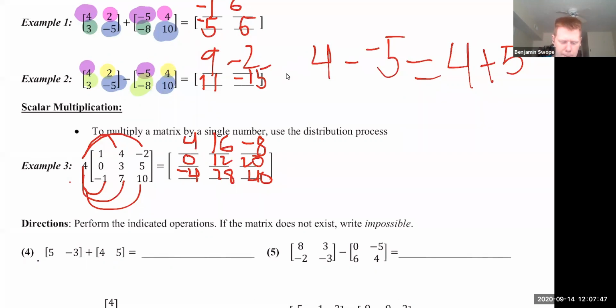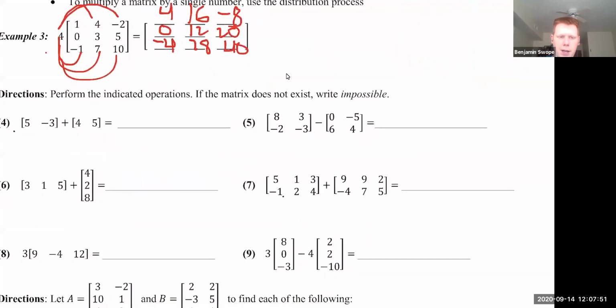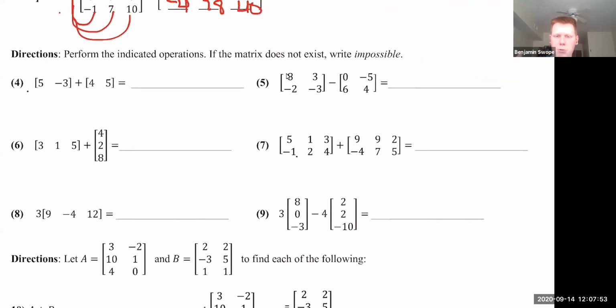Let's just look at some examples. One thing to keep in mind is sometimes you won't always be able to add or subtract. So for example, one of these problems, we're going to write that it's impossible, or you could write that it's undefined, or something like that. Just write that you can't do it. Don't just leave it blank, but write something that lets your grader or me know that it's not possible.